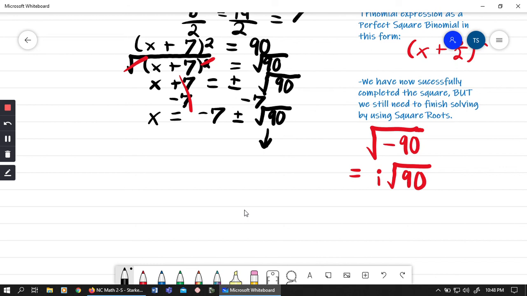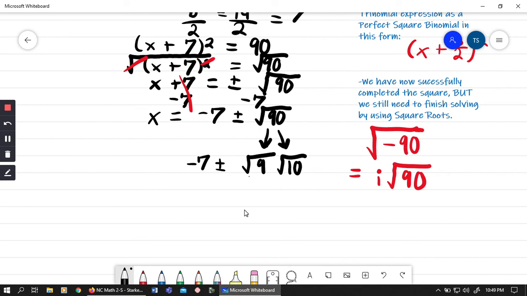So we're going to simplify this radical. Remember, you identify factors of 90 where one of those factors is a perfect square. So that means that we're looking at the pair of factors 9 times 10, right? So we're talking about the square root of 9 times the square root of 10. And 9 is a perfect square. And so we have identified those two factors of 90 where one of them is a perfect square. And now we simplify the radical there.